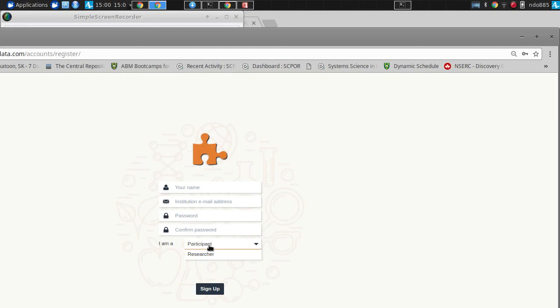Okay, so if you do that sign up and enter the participant information, you should come to a step-by-step exposure to the features of Ethica. Does it show you a set of steps? Yes. It says do this for that, click here for adding a study, joining a study, etc. Okay, so you're all set with that for the moment.